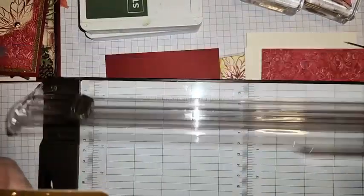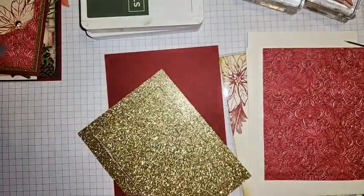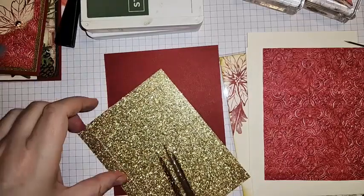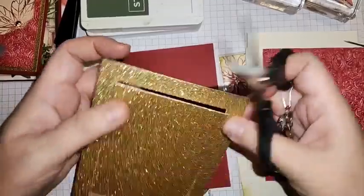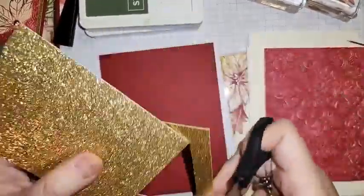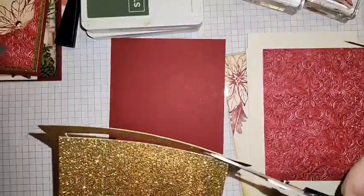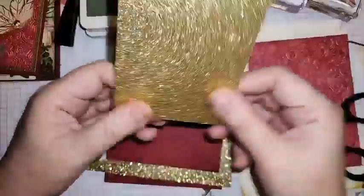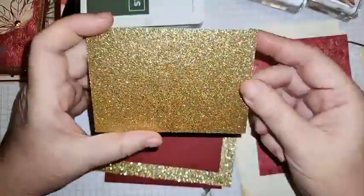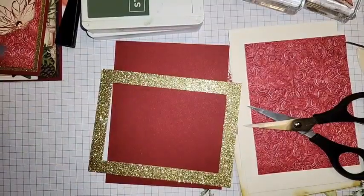And I missed a little bit there, but I can cut this with my scissors, no problem, because as I said, this is not gonna be seen. Just so it gets to the corner. Just see, that's fine. And there's a little bit of glue because it's adhesive, so you know sometimes it takes just a notch. That's it. Save this. It's perfectly good to die cut little pieces for accents or use as a background for something else. I mean, why would you waste it if it's not gonna be seen, right?